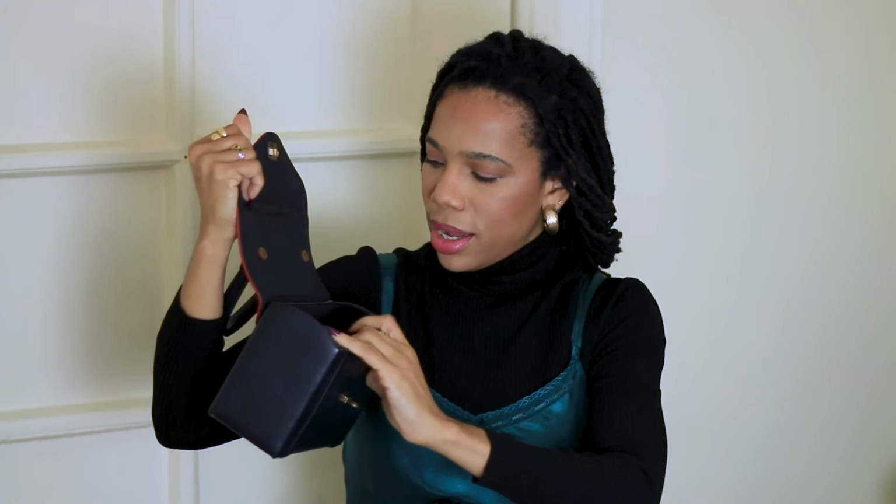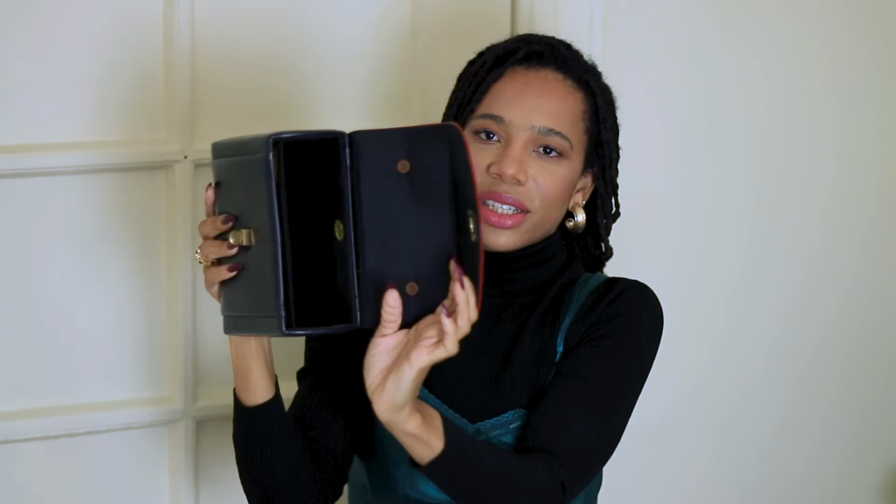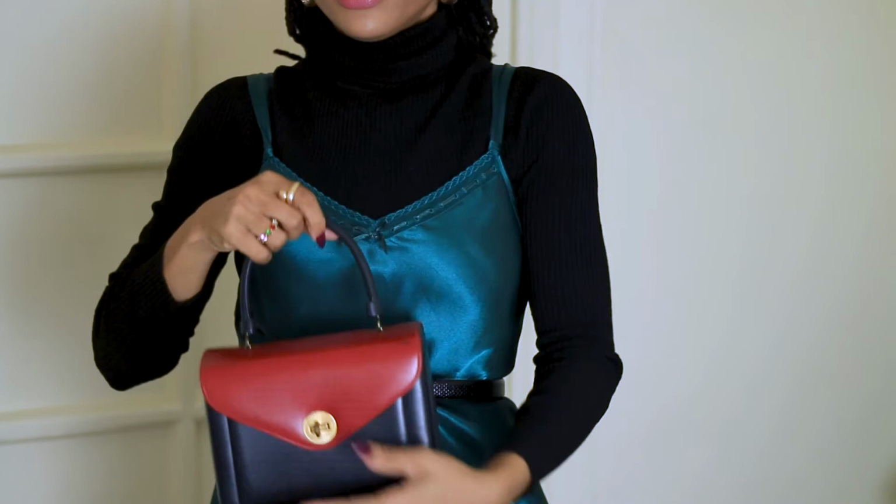I actually found this one on Depop. Again, I was looking for fall style bags, and so I found this on Depop. This one I found on Poshmark. It is so cute. And this, you turn the button here to open, and it's just a cute little box bag. There's nothing else in here, but it holds a lot. It has a lot of structure and a lot of space in there, so it holds what I need, but it's just the cutest. Cute little box bag.